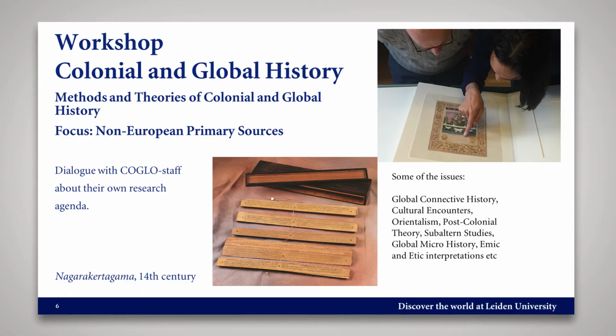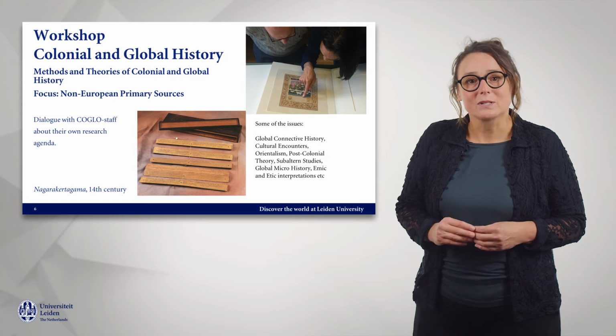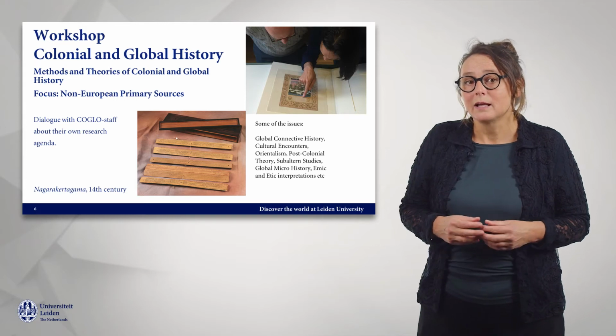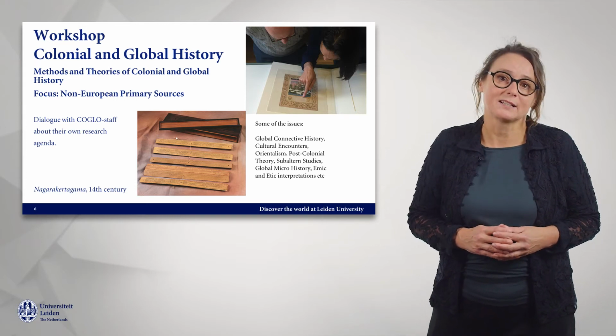Now, in the second block of the first semester, all master students take the same research workshop, which we have called Methods and Theories in Global History. In this class, you will be given the chance to experiment with different primary sources and approaches. The focus of the class, that is taught by different staff members, is on the integration of non-European primary sources and on methods to read European sources from a local perspective. This includes experimenting with objects and oral histories as well. And in this course, our staff members bring their own work and experience to class for discussion with the students. They give you insight into their own research practice.